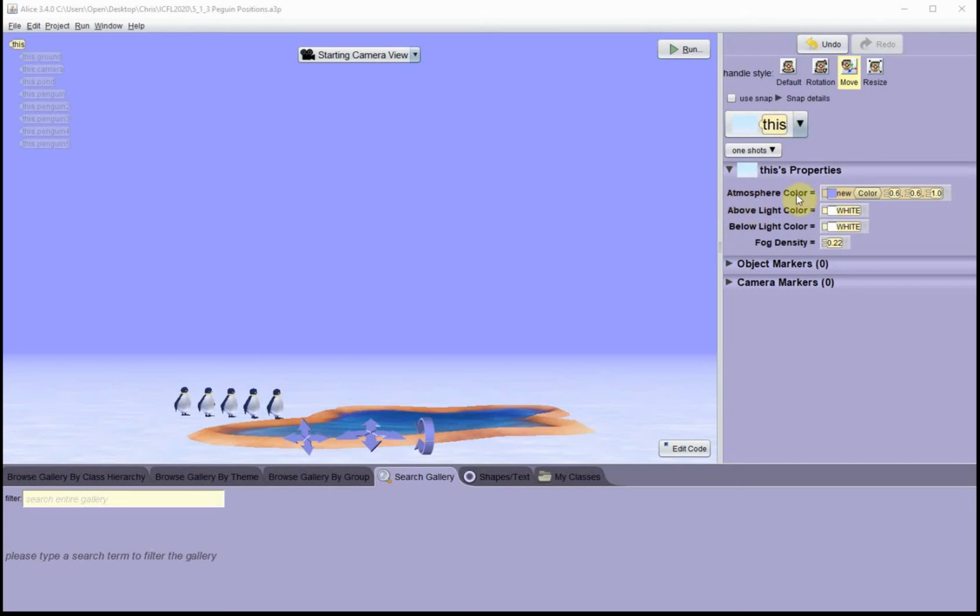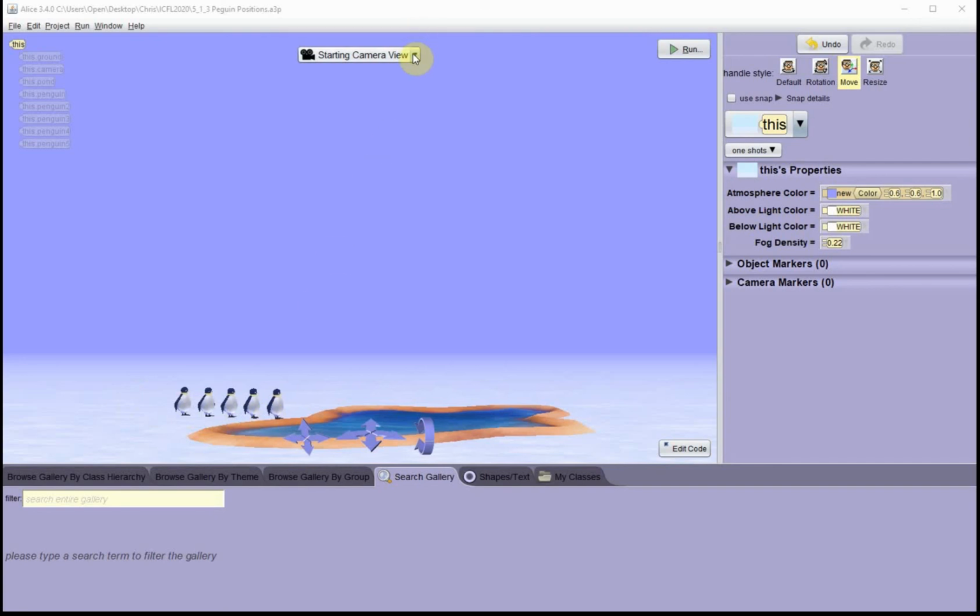The default was too light colored. There wasn't that much difference between the sky and the snow, so I made a purple sky. So now I've got this mysterious scene with these 5 penguins.